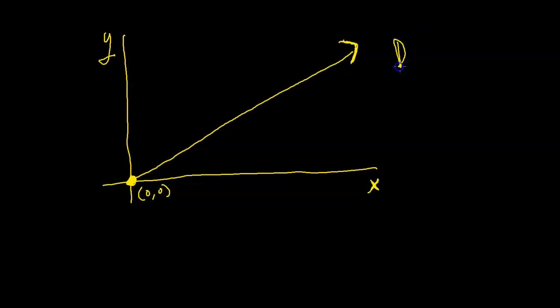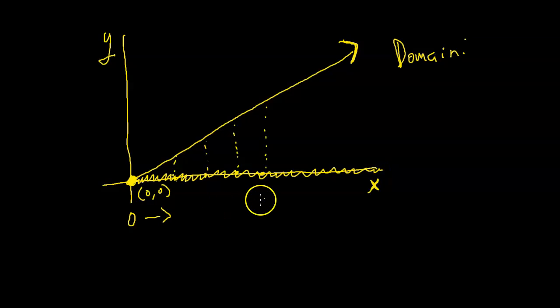Well, let's take a minute and think about the domain of this function. What are all the possible inputs of this function? The function starts at 0, 0, so the first input is 0, and it's going to be an interval because it's a continuous function. Clearly, there's an input right here, or right here. All values of x that exist underneath the graph of the function are possible inputs of that function. And since this is a continuous function, the entire interval on the x-axis from 0 all the way to infinity is going to be the domain.